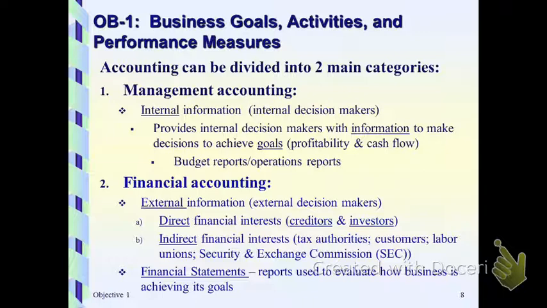So one thing you might try to do is make sure that you haven't heard anything in the news that they're having any financial difficulties, because you might buy that gift card, and if the business goes out of business, then the gift card is no longer worth anything. One way that you can observe the financial information of a business is by looking at their financial statements. These are the reports that are used to evaluate the business and see whether it's achieving its business goals.